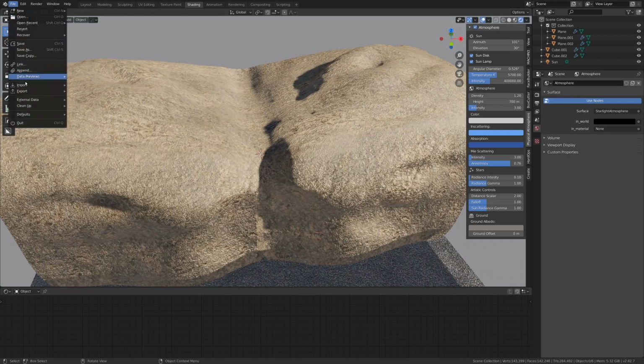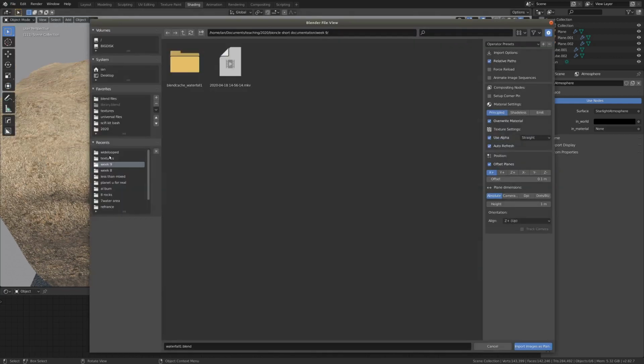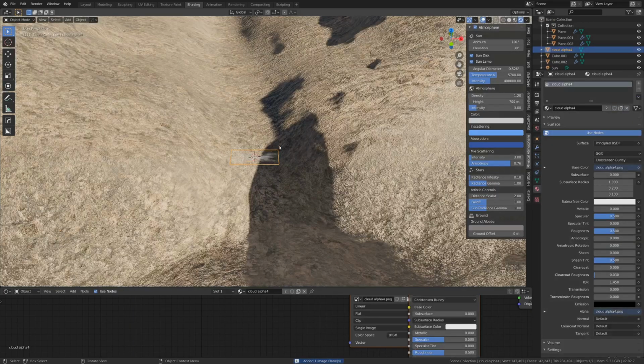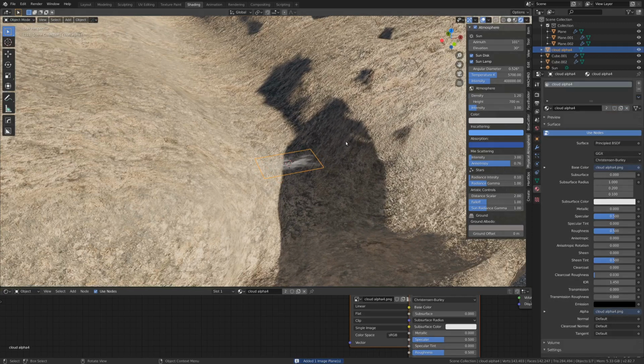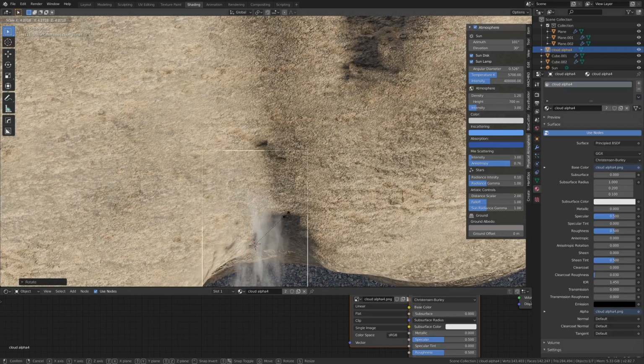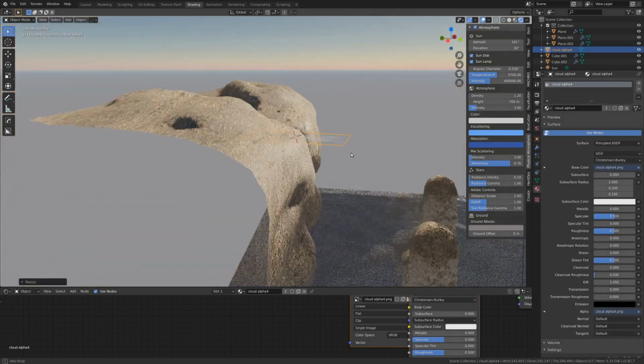I'm going to start by importing images as planes. A few weeks back, I did a tutorial on how to get some really nice cloud textures, which we're just going to be using as water for the moment. And if we import that as a plane, we can take a look at what's going on from the top here, rotate that, and just scale it up roughly to get something like this.